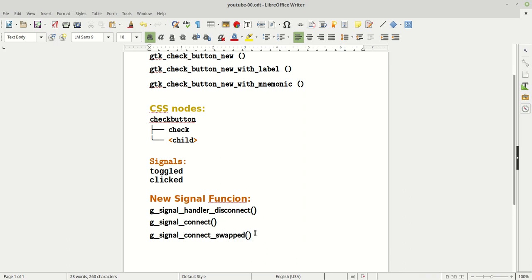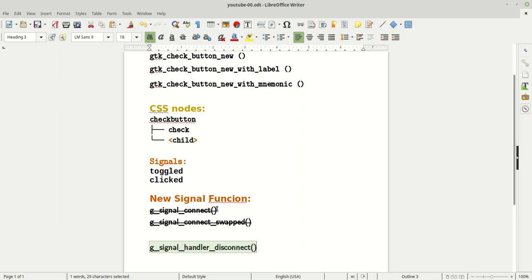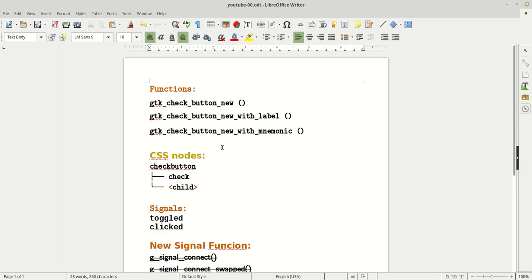We already talked about those 2 functions and used them, so we are not going to talk about them again, but we are going to talk about GSignalHandler disconnect, and you'll see its benefits. Okay, so that being said, let's move on.